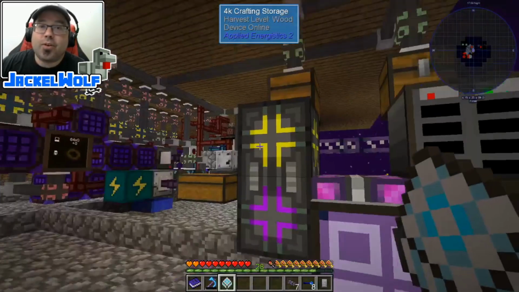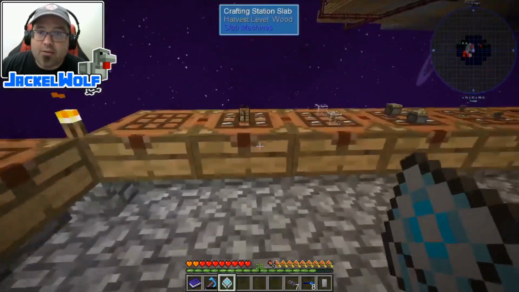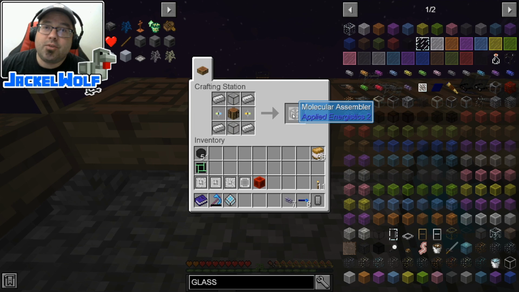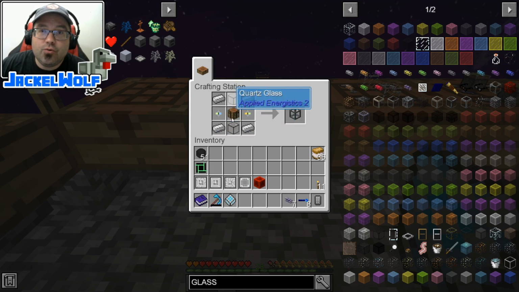To do that, though, we're going to need to add a couple more blocks to our ME storage system. The first of which is going to be a molecular assembler. This is going to be the block that does the actual work when it comes to converting and crafting items. To make a molecular assembler, it is going to be 4 iron ingots, 2 quartz glass, an annihilation core, a formation core, and a crafting table.